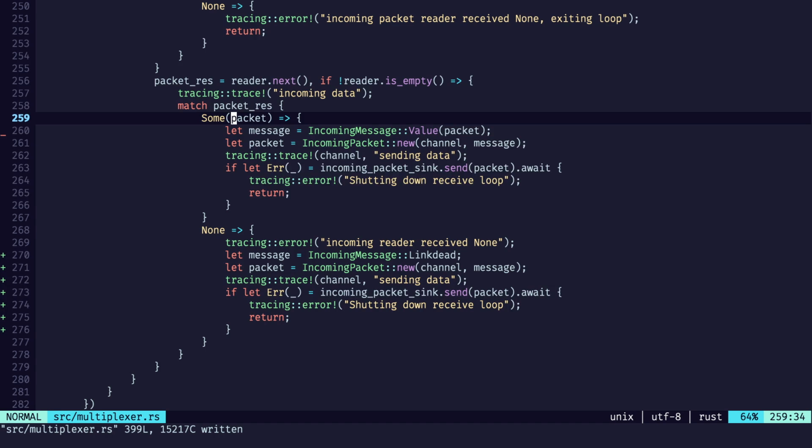Yeah, that's broken. Huh. Okay. That means that these packets need to be slightly different.